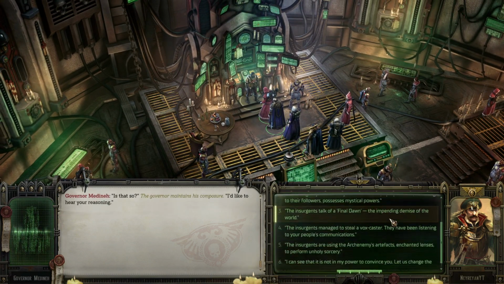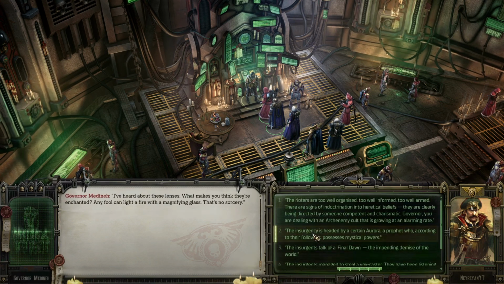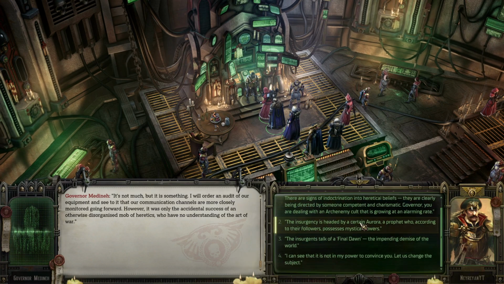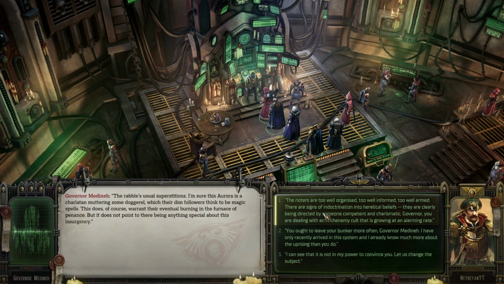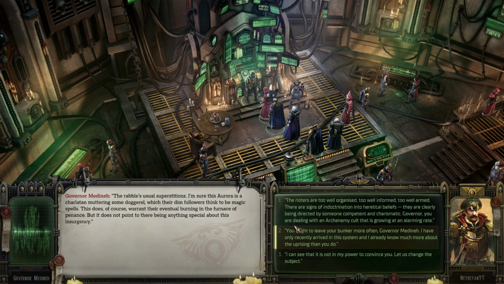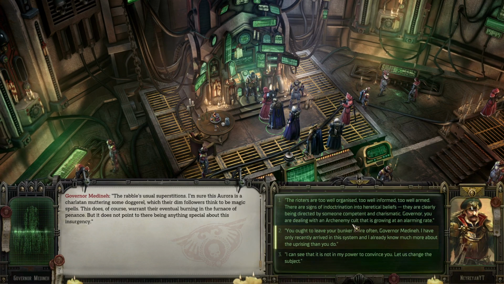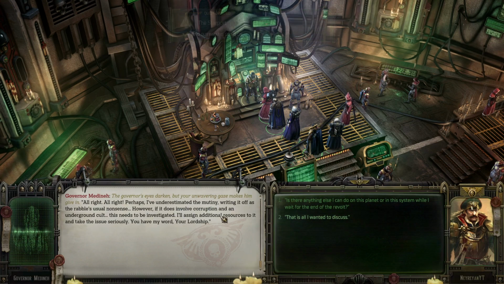Are you confident you'll crush the insurrection soon? They use that. Managed to steal a Voxcaster. Audit of the equipment. Final Dawn. They're led by Aurora. He doesn't believe anything I said if you're wondering what we're doing. They have been directed by someone competent and charismatic. You're dealing with an arch enemy call that is growing at alarming rate. Alright, I have underestimated immunity. I'm reading it out of the rebels' usual nonsense. I'll assign additional resources to it and take issues.